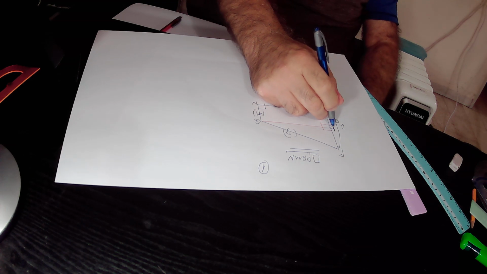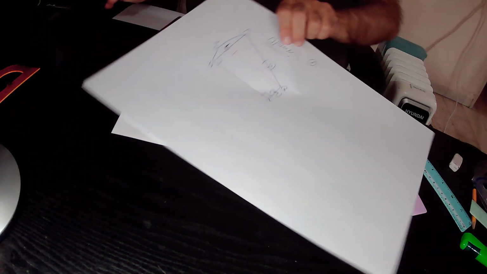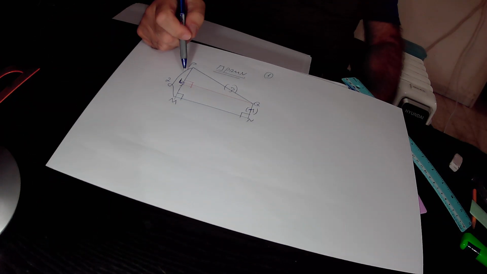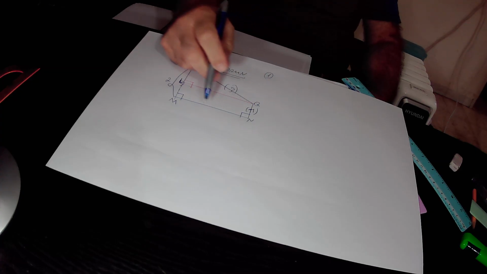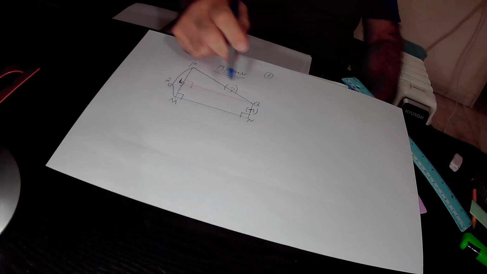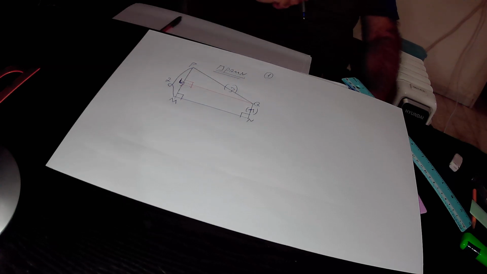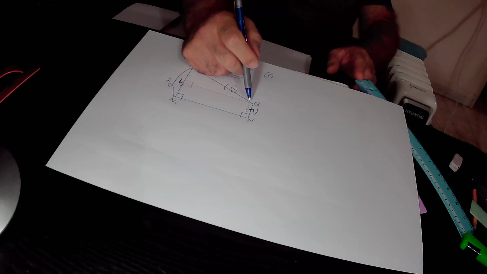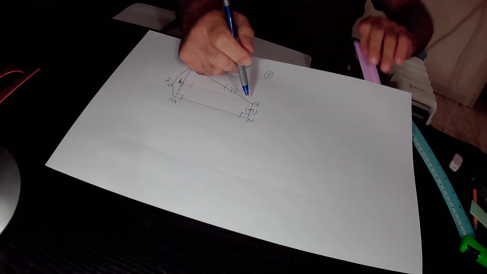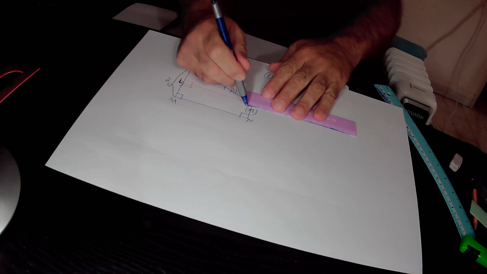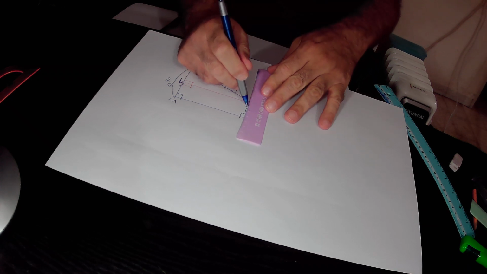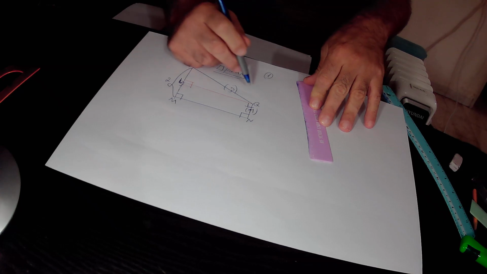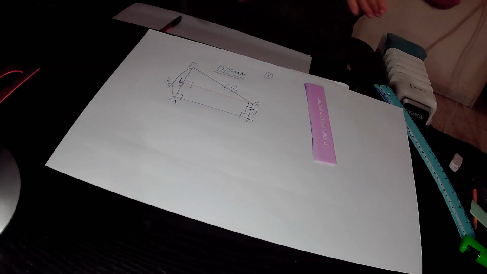So by doing this construction, we create a smaller quadrilateral. This is quadrilateral LQNM. In this smaller quadrilateral LQNM, we have 1, 2, 3 right angles. And therefore, this fourth missing angle must be equal to 90 degrees, according to the rule that says that the sum of the angles in any quadrilateral is equal to 360 degrees. So in the small quadrilateral LQNM, we have 4 right angles, and therefore it is a rectangle.